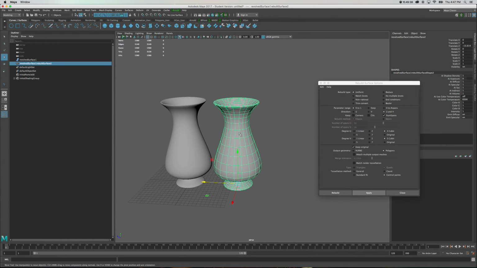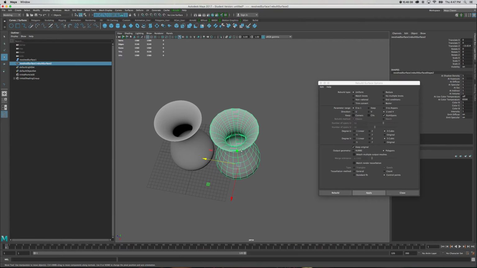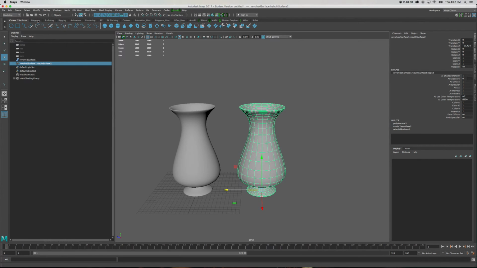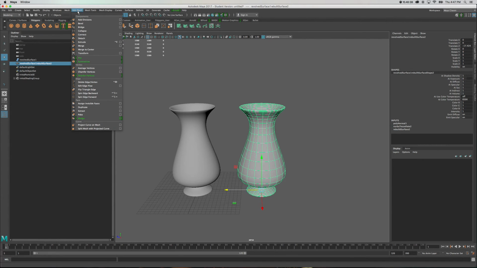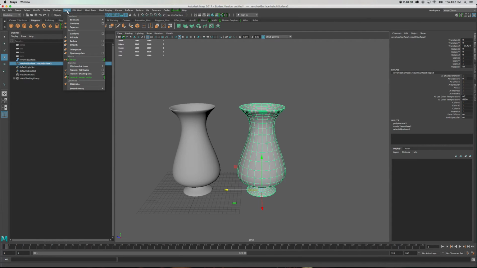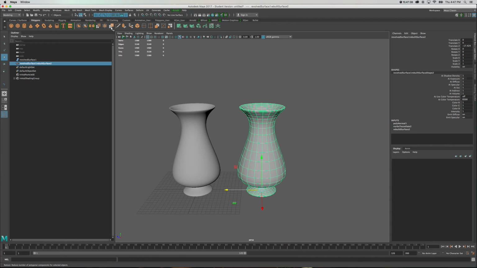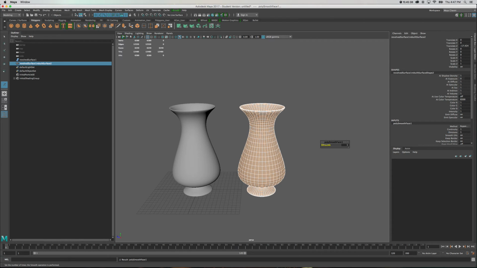Now, if we want this guy to be an even higher res now that it's a polygonal surface, we can do so. Close that, and I come back into my polygon mode, and then up here, we have smooth. Typically, I would say to do this from your options. So if you go to Mesh, Smooth, Options, we can come in here like so. But for the most part, if you just come up straight to your toolbox, your dock, and hit your Smooth, which is right next to Mirror, we can crank this up and decide how many subdivisions we want.